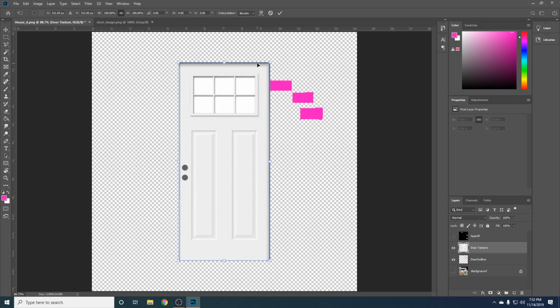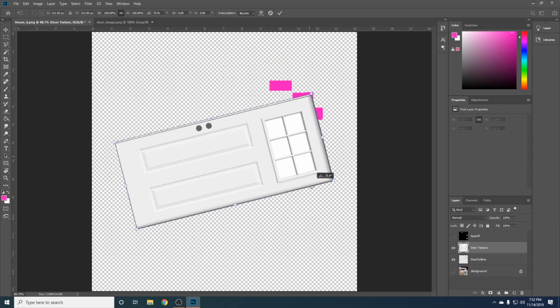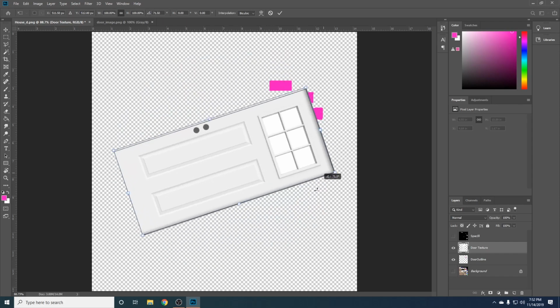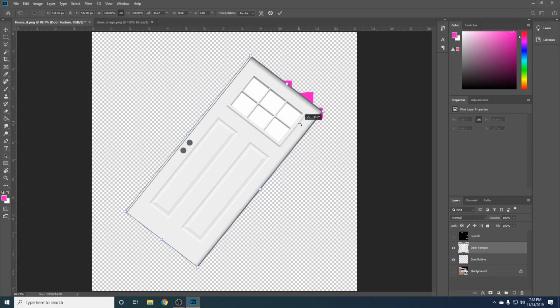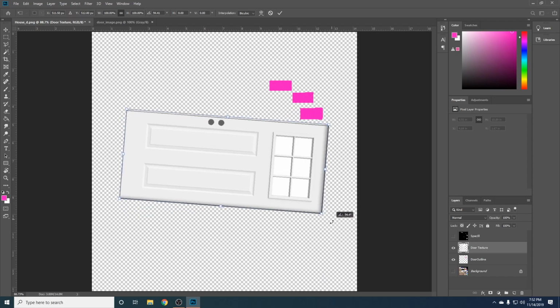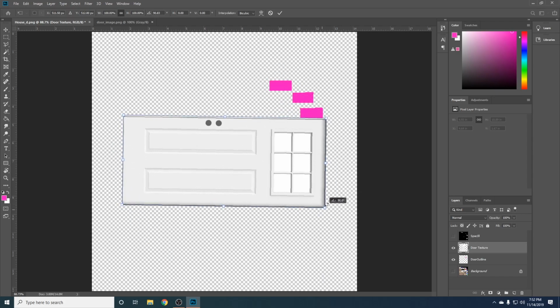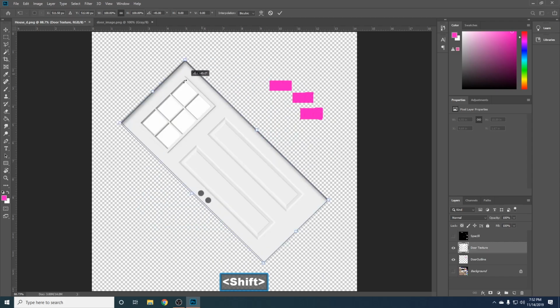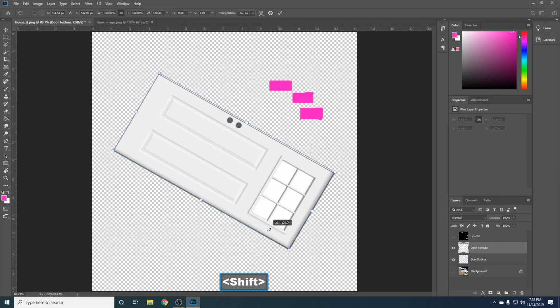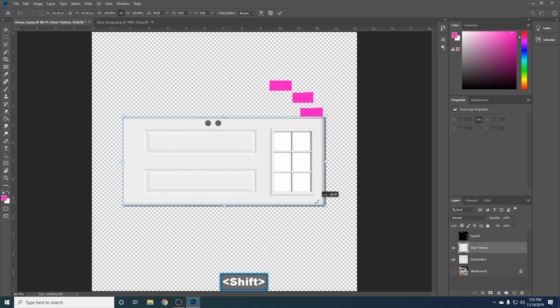When we get handles around here, just mouse over off to the side of one of the corners, and our cursor will turn to a rotation cursor. If we grab that and begin dragging, we can free transform this image and put it in any orientation we want. But if we hold the Shift key while we're doing that, it locks to the major degrees as it's rotating around. So we can rotate this to 90 degrees. We know that it's locked in, and we can release our mouse button, release the Shift key.